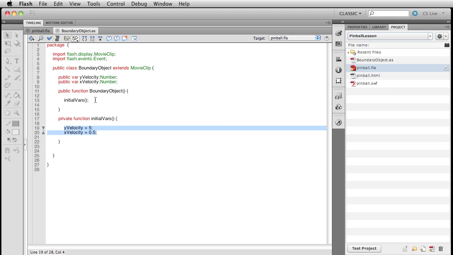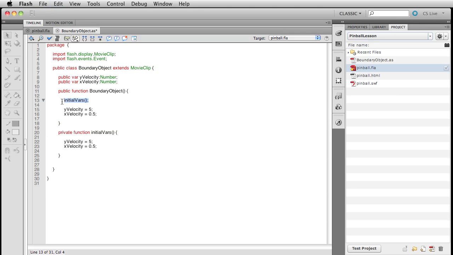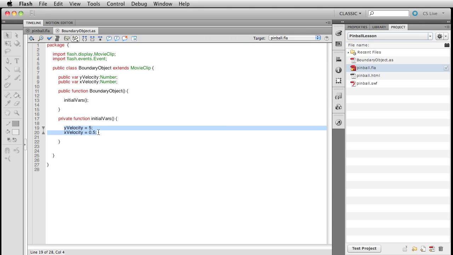And why did I set up a function to run right away? Why didn't I just throw those guys in there, forget about putting in another function? The reason is I'll also use this to reset the pinball if it ever goes off stage or something like that. So I could have called this function something like reset variables, but since we're beginning here with the start of the lesson, I thought it'd be kind of weird if I put a function in that said reset variables. Anyway, those are our initial variables for the velocity, and we'll throw a few more in there later on.